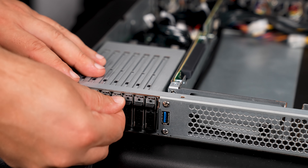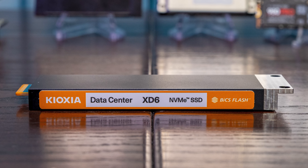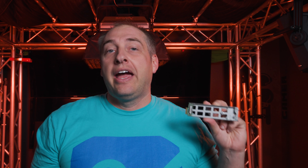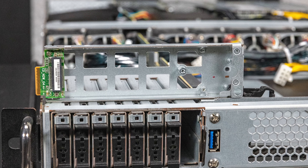The EDSFF E1S drives are designed really for an application like this — you can fit a total of eight drives into the system, and they're hot-swappable. Now, you might be thinking: that's really cool, but how do I get an EDSFF drive? There are just not that many in the market. They are coming out, but they're a little bit harder to get a hold of, and maybe they cost too much. That comes to one of my favorite little optional features. ASRock actually has these little adapters that allow you to put an M.2 drive in an EDSFF carrier and use a standard M.2 2280 NVMe drive in the EDSFF slots.